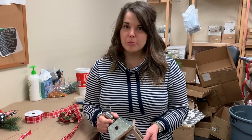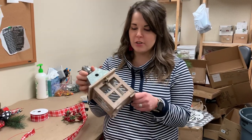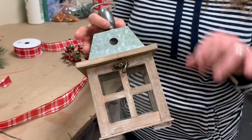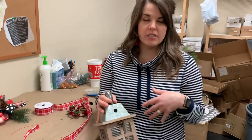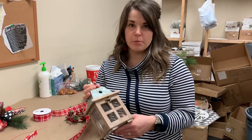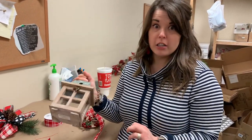You guys love all of the lantern projects we put up there, and this one actually includes a lantern. It's this adorable little mini wooden lantern. Now as you know, we normally do not ship lanterns — we still are not able to ship the larger ones. This one's going to be part of a kit and we can ship this one, but we don't ship the other ones just because they break when we ship them. But since this one's nice and small, it's got extra support, so we are going to ship this one.